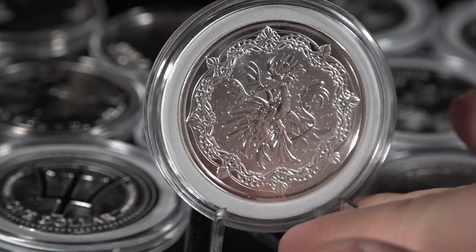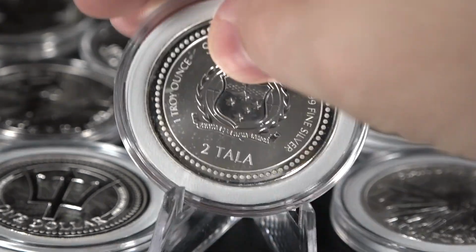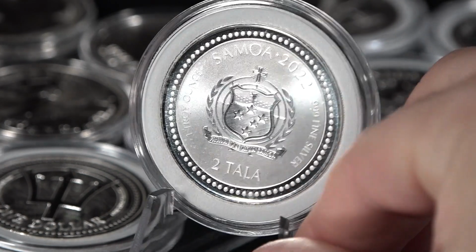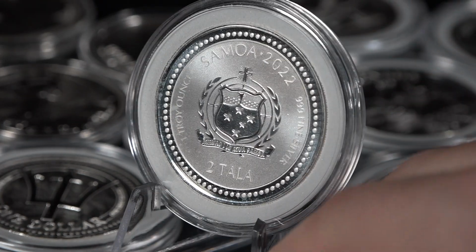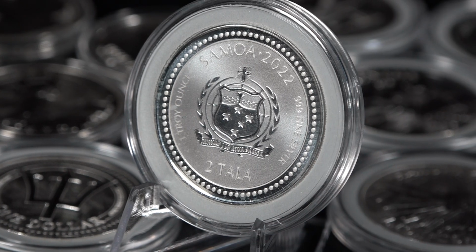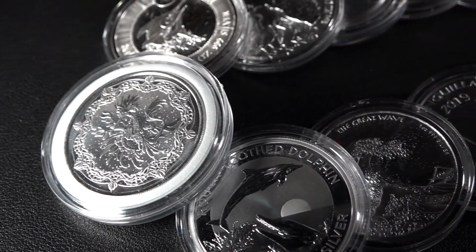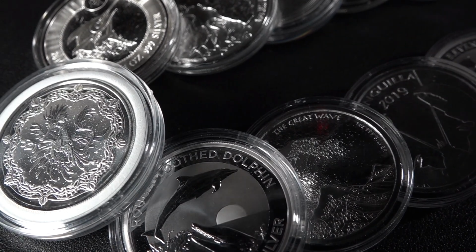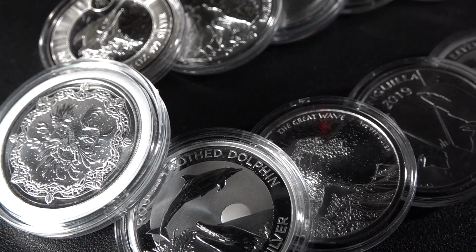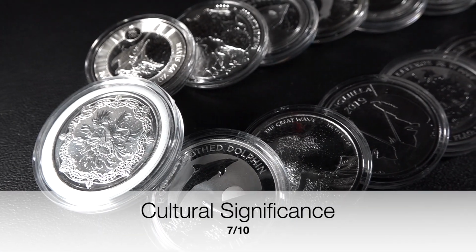This is a beauty and is a species that we would assume could be found in Samoa, but we would be wrong. This is a species that is not only local to the coastal waters of Australia, but also is not necessarily endangered. A coin from a Pacific Island area could easily host marine life, and it would seem parallel with cultural significance, but in this case, it's actually not. There are plenty of species in Samoa that could have been used, but I understand that Samoa is highlighting the Pacific fauna. I think a 7 is warranted for cultural significance for these reasons.